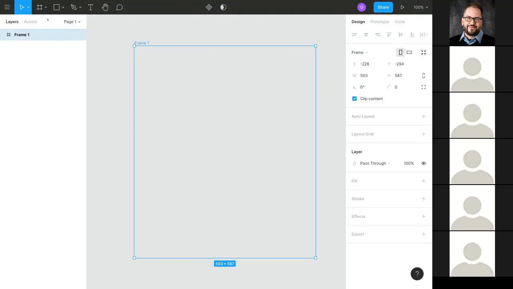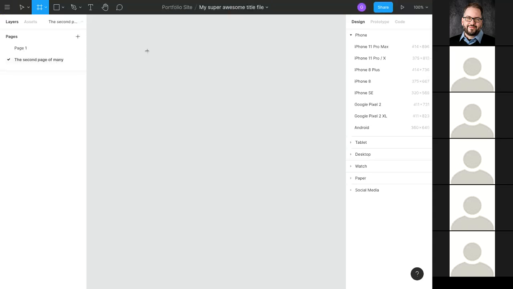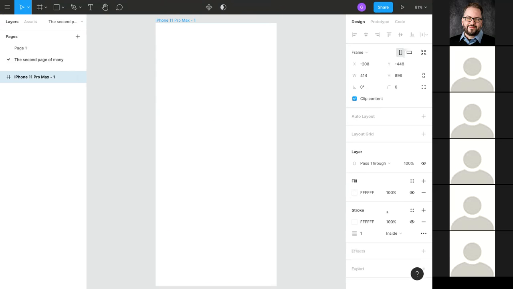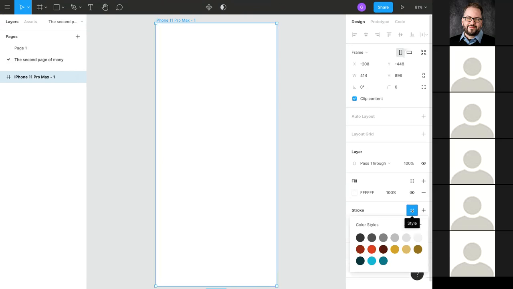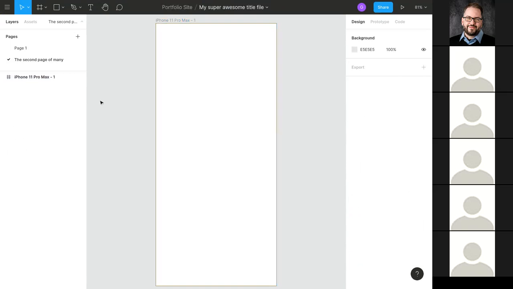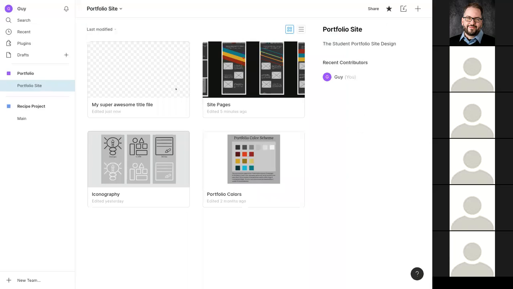We'd add some other stuff, and then you could add another page and do the same thing. So you have your frames that everything is boxed in at, and then if we were to have various assets, we would put them in here. Does that answer that question? Yeah, that's good. Cool. Thank you for pointing that out. I didn't even think about showing that because I didn't think I would get there.